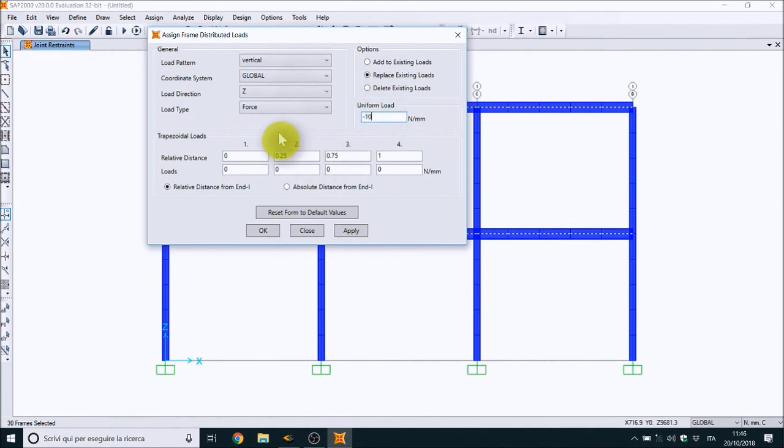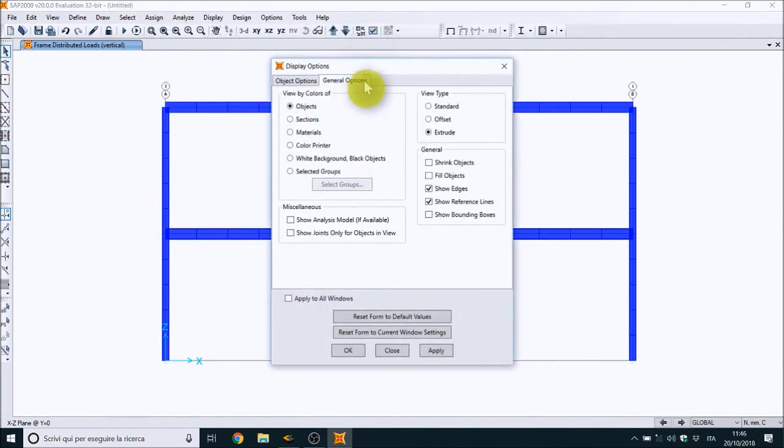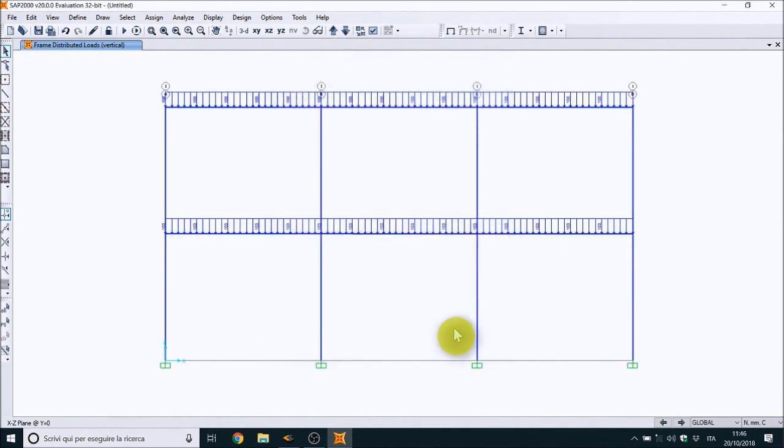I'm going to put 100 with the minus, of course. In my version of SAP, I cannot see the load by using the extrude view, but only with the frame view. These are the distributed loads on my frame.